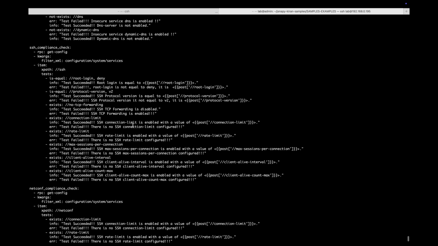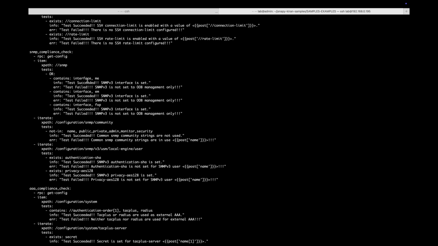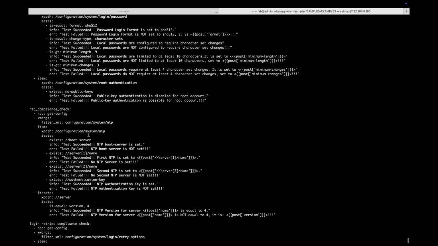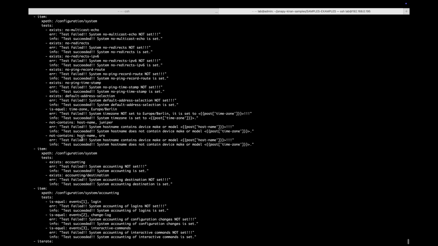So obviously these compliance values can be updated and amended. You can refer to the Day One Jsnapy book that has some excellent examples of how to update your iteration or xpath. I've used pretty much a simple template here that covers the majority of them, and we've tested it here.